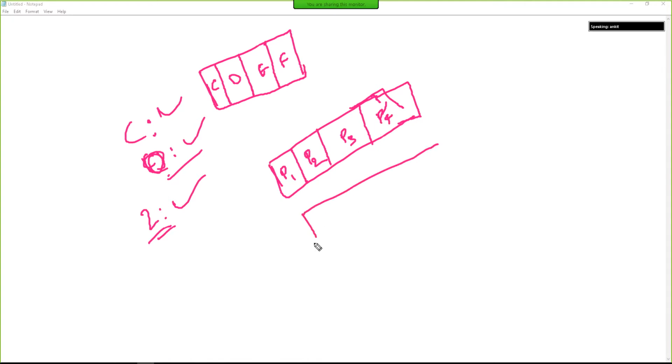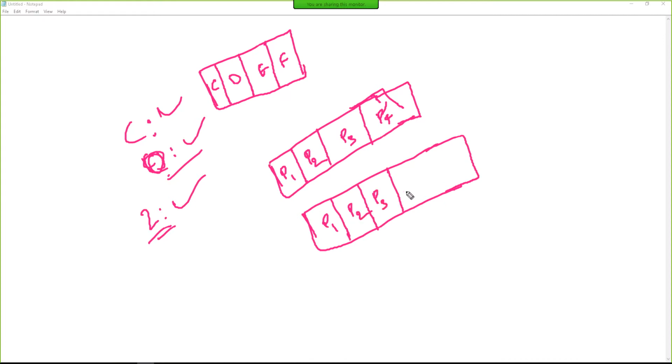Another method is that we can create primary 1, primary 2, primary 3, and then one more called the extended partition.